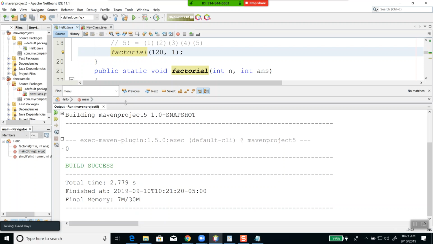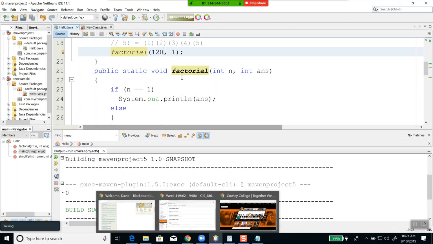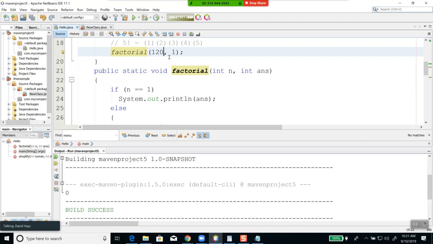Okay, I didn't get an error, so I'm guessing I exceeded the limits of the variable. Of course, 120 is just calling itself 120 times. That's not a whole lot in terms of your stack.